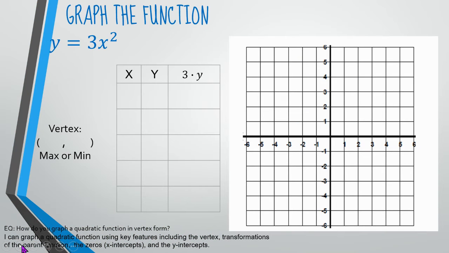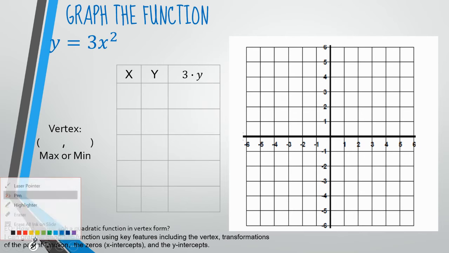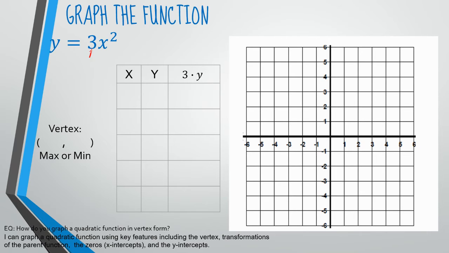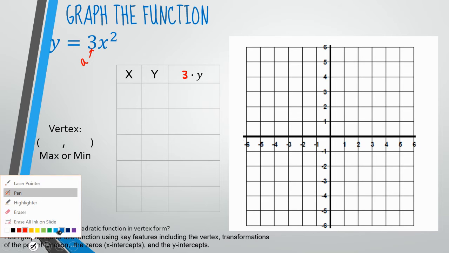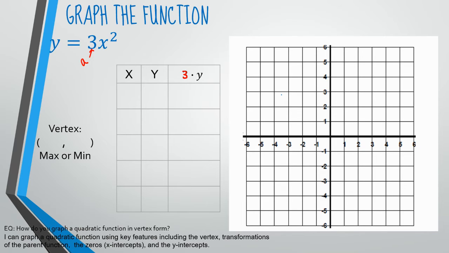All right, so what we're going to do is we're going to be taking this thing, and we know that the A part, that's the number in front here, that's your A, is going to affect our graph. And so what we're going to do is take all of our reference points and multiply them by 3. And then we'll have a new vertex. Well, actually not a new vertex on this.